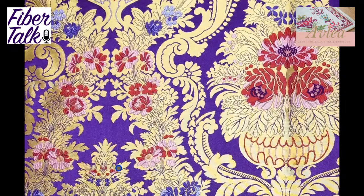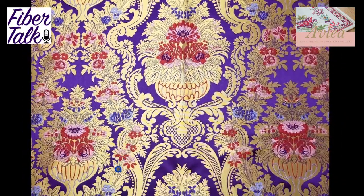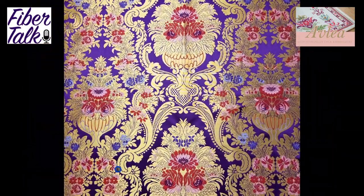This fabric has a over 24 inch motif repeat, which means it's 24 inches from the start of one motif till the next. So you're looking at well over a yard of that fabric. It's a very big motif. In fact, we have to order extra because the motif is so big. If I get a client who's 3 or 4 inches taller, we may have to use a whole other half a yard just to make the motif match. But flowers are a really cool way that we incorporate the natural world and bring it into the liturgical setting, into the sacred space that we create in a Greek Orthodox liturgy.